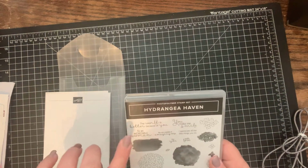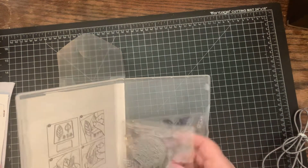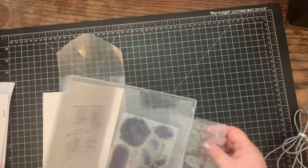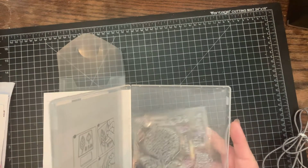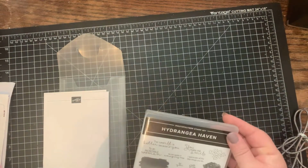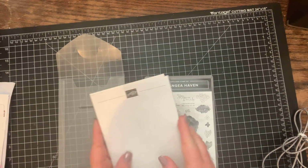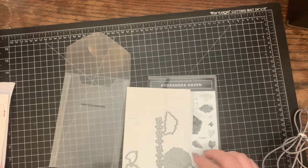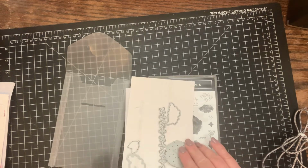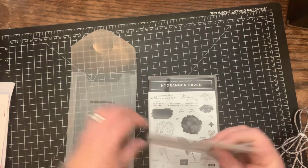I absolutely love the font of the sentiments, and it is two pieces, so you have where it will color it all in, and then you have the outline. I haven't played much with the color it all in because I did some blending using our new blending brushes, and then it also has some great dies that layer together and cut out pieces, and then there's a little tag, a couple little tags, things like that. So we're going to go ahead and get started.